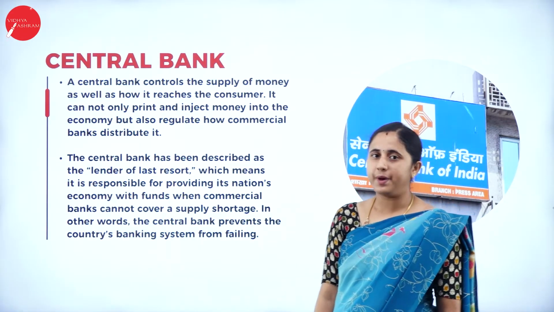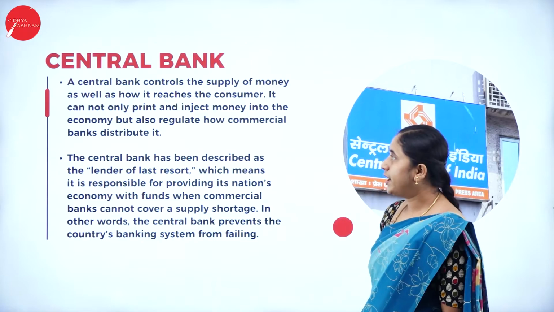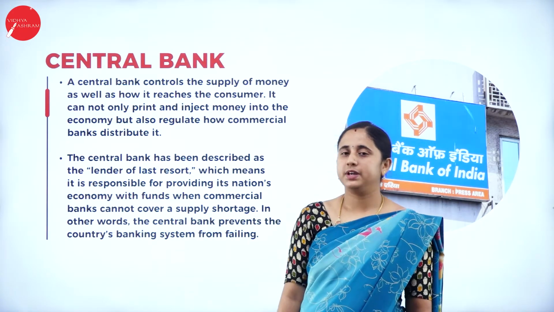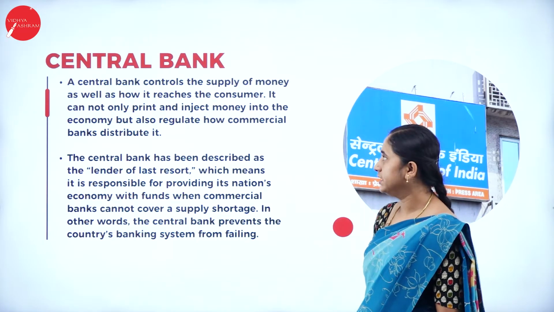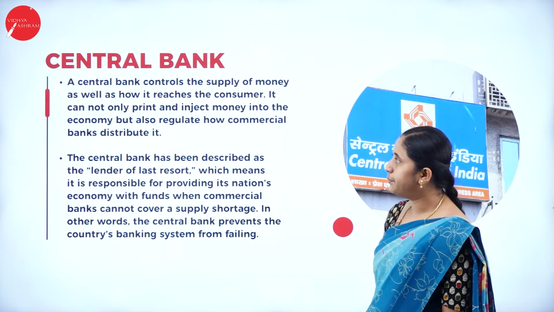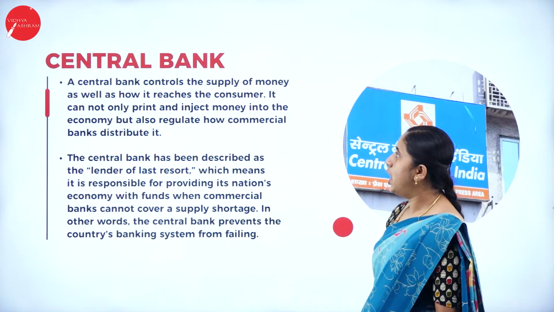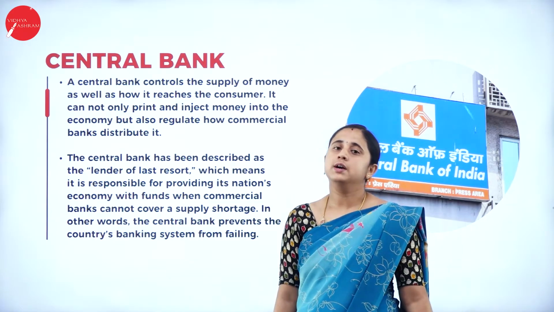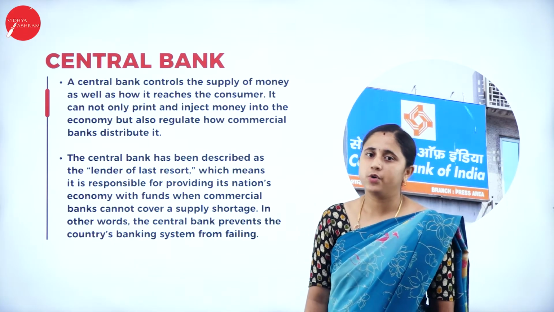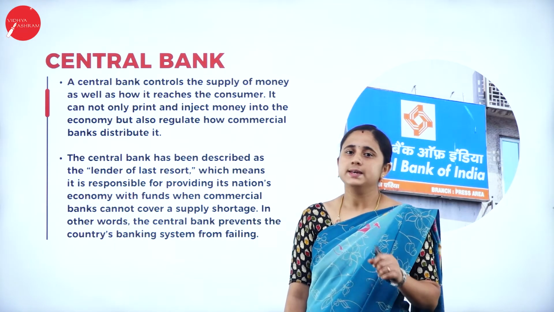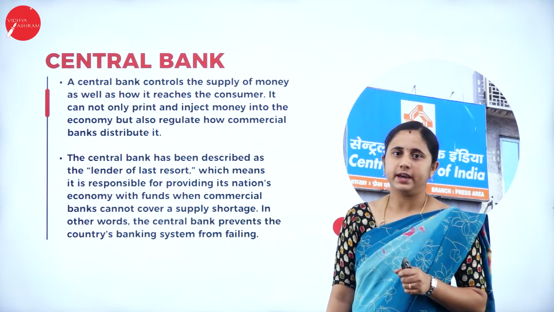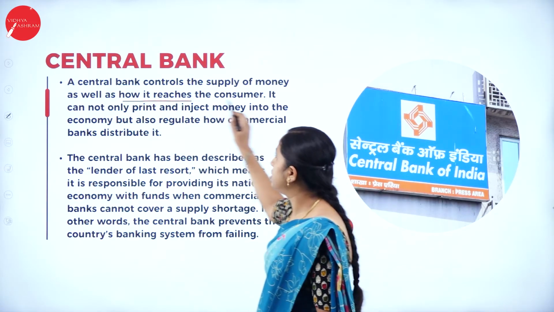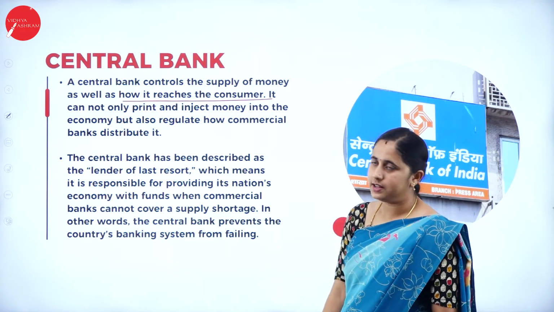Central bank, Reserve Bank of India. The Reserve Bank of India is run under the RBI Act 1949. The central bank controls the supply of money as well as how it reaches the customers. So you all know the Reserve Bank of India controls the supply of money in the economy, as well as how it reaches the consumers.